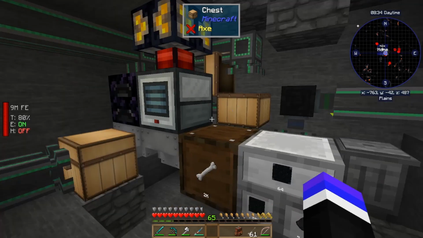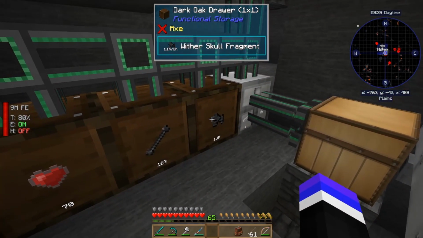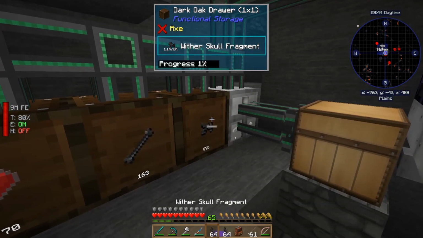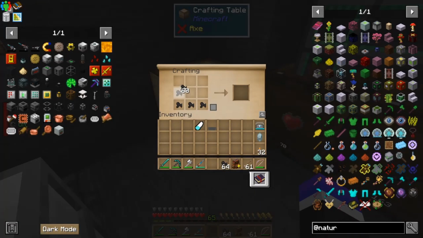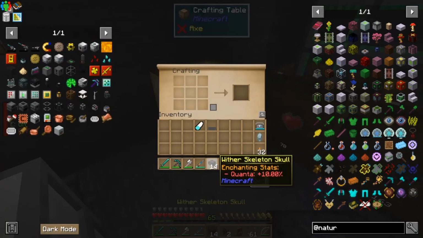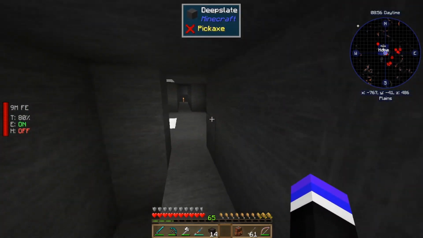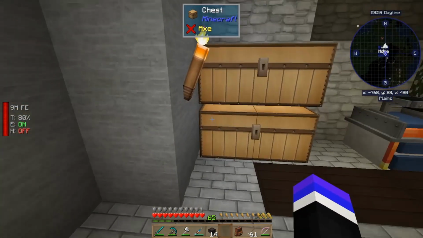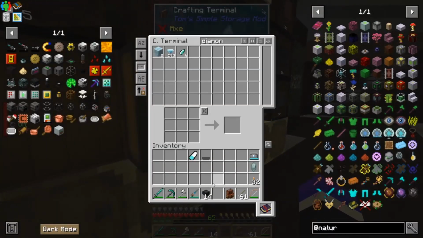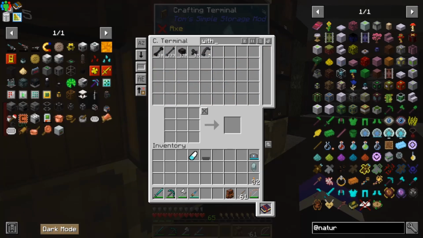And for a while, I wasn't really noticing, but it wasn't dropping a single skull. But these, the Wither skull fragments, were dropping, and it takes 9 to make them. Now, because of this, I now have a lot of skulls. Like, I haven't even fought the Wither yet, but I have enough skulls to probably fight him. Well, let's find out. I have 120 skulls and more fragments downstairs.